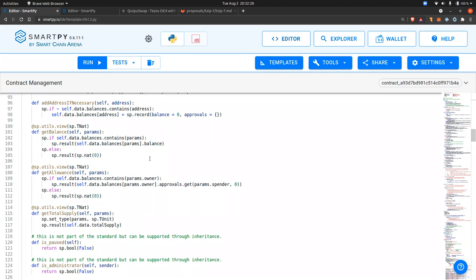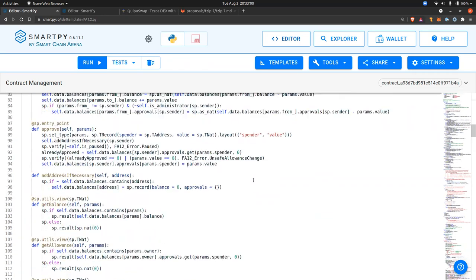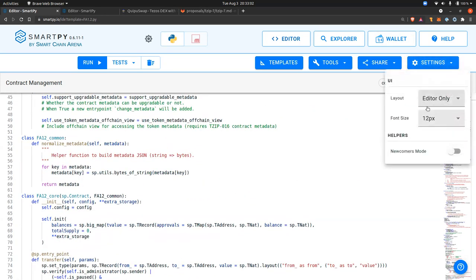But in that case, each token that you create in the FA2, because FA2, as I said, is a multi-token contract, so you can have multiple tokens in the same contract, right? So each token will have its own specific metadata associated with it. So you can specify that token one has 10 decimal places, and token one's name is, let's say, ABCD, and you can have a description and the icon or something like that. And then you can have token two, which has 5 decimal places and some different name and stuff like that.